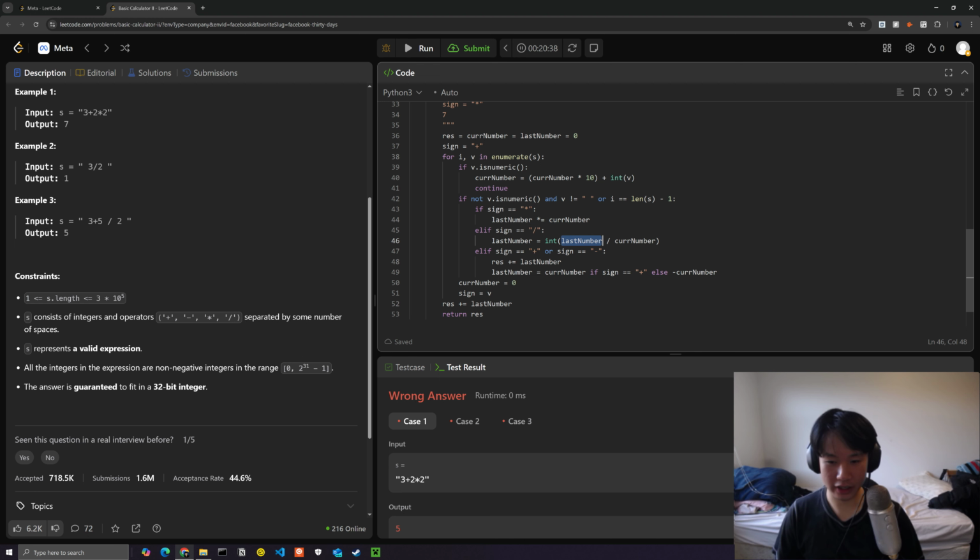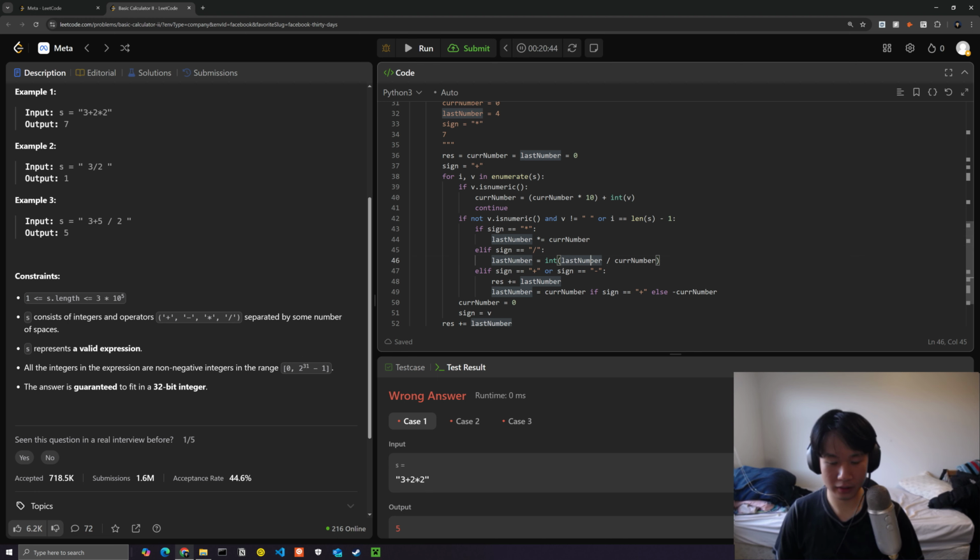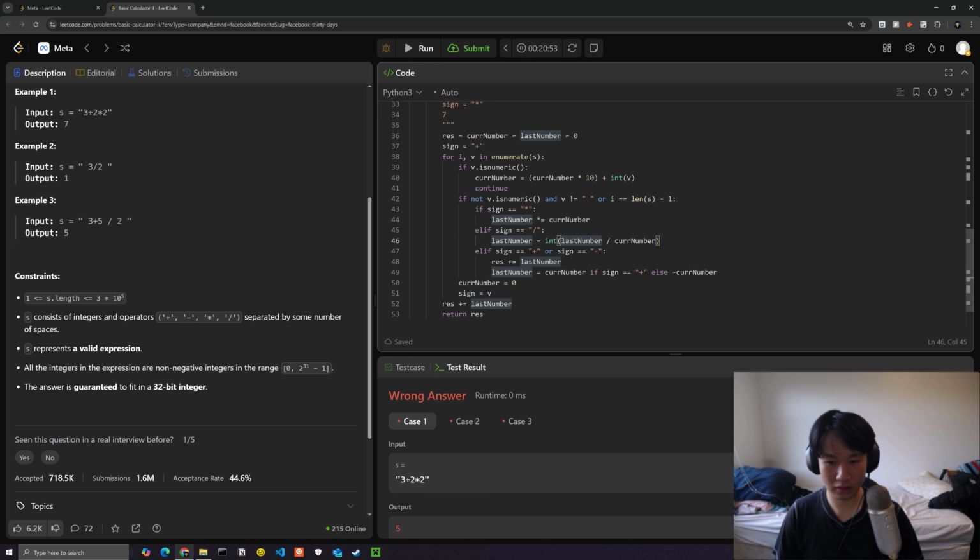Int last number divided by the current number. Yeah, right. And if it's a numeric, we want to probably add an else statement, I think, to this.